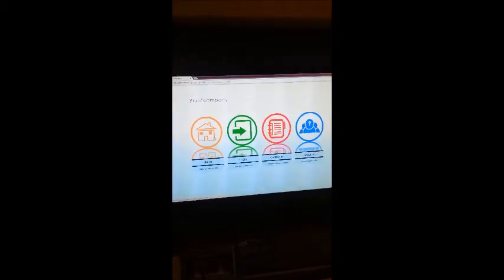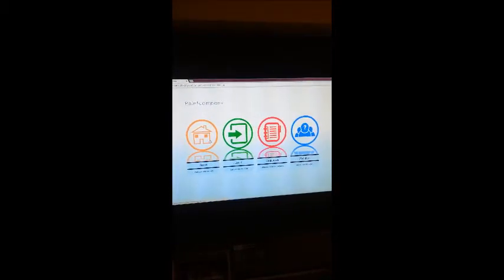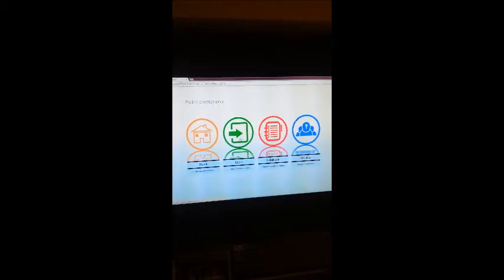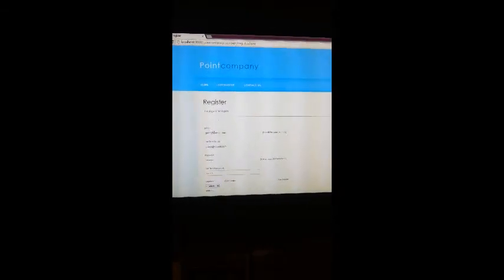This is the landing page. It's based on the story card. Customers can register in the system by filling in their information. So click the login button and then go to register and type their information. So I type my details here. Type email. Type again. Password. And select gender.